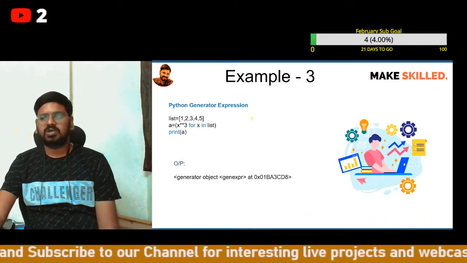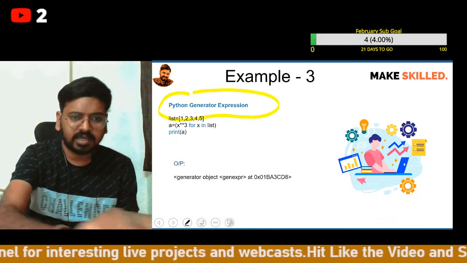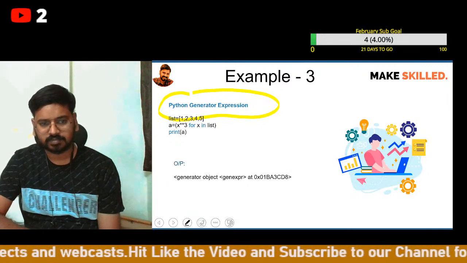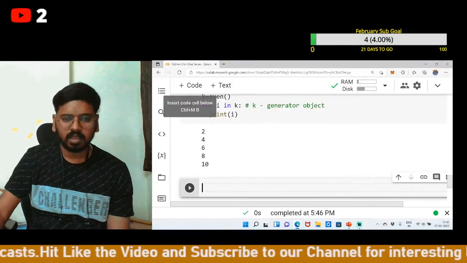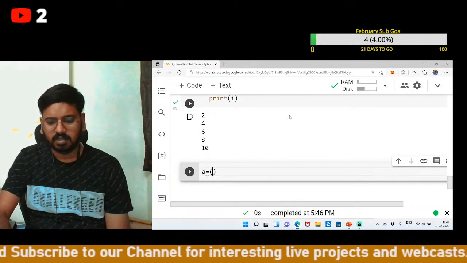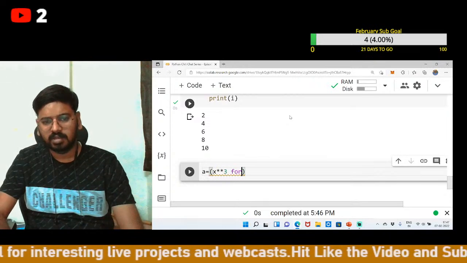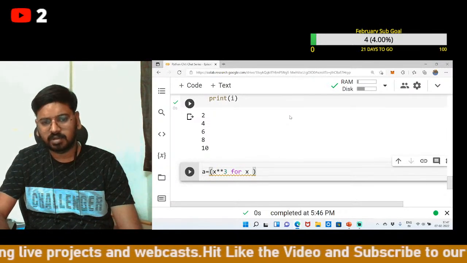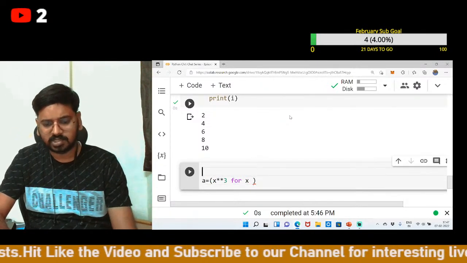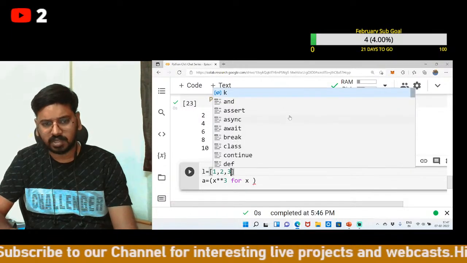This is a Python generator expression. So let us do this. Let me take a variable a equal to x to the power of 3 for x in l, where l is a list, l equal to 1 2 3.